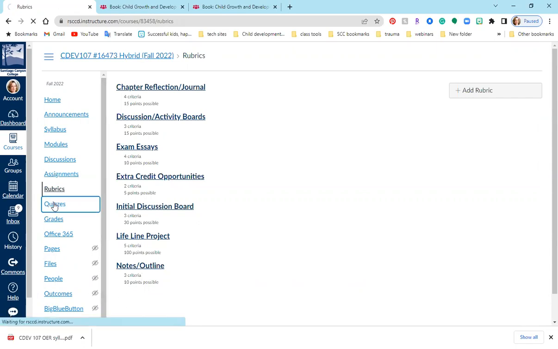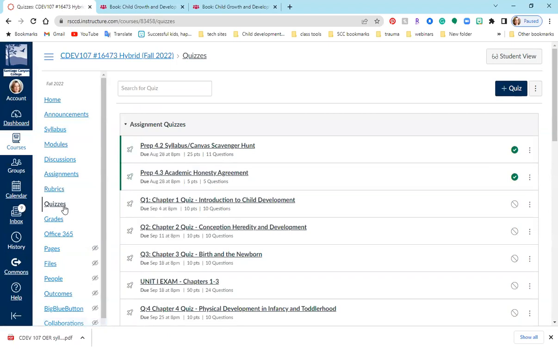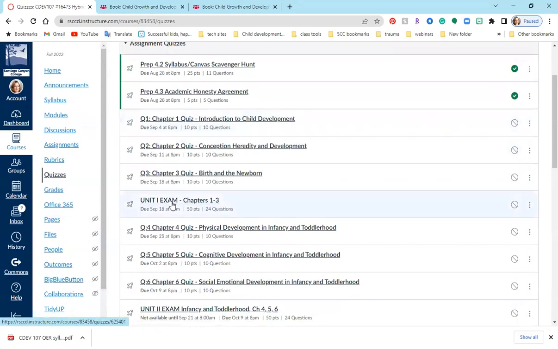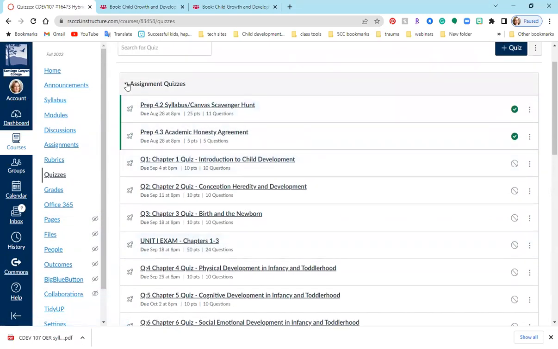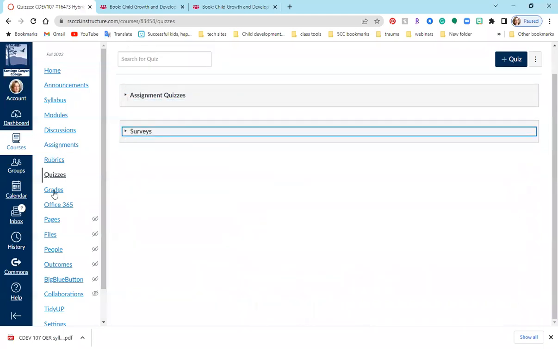Okay. Quizzes can all be found here, but they can also be found under assignments. They can also be found under modules. Just like anything in your word processing, like Pages or Microsoft Word, there are 3 ways to do anything, right? So all the quizzes look like this. They call tests quizzes. I think they should call them assessments, but that's just me. And there's those 2 surveys. Your grades show up here. There's nothing populated yet, so I'm not going to show you that. Plus it shows everybody's name.